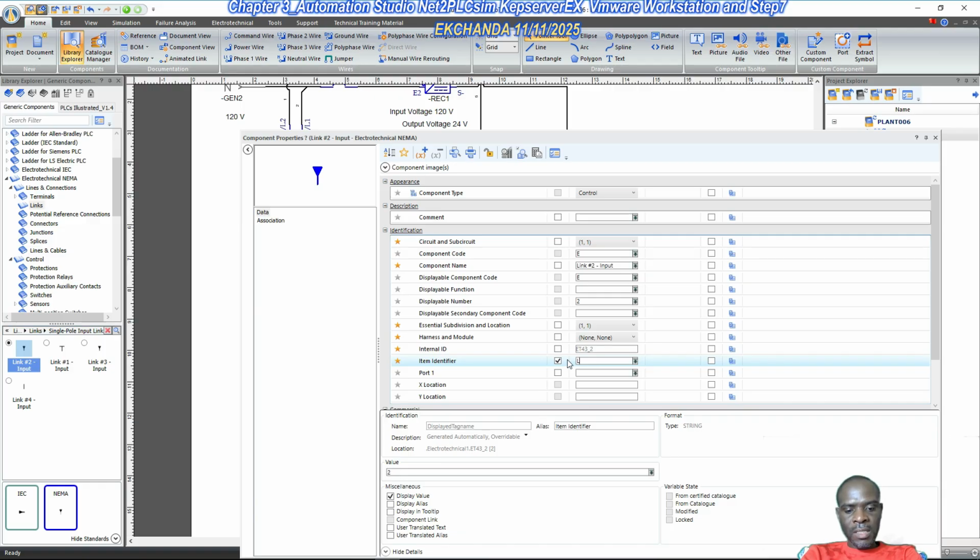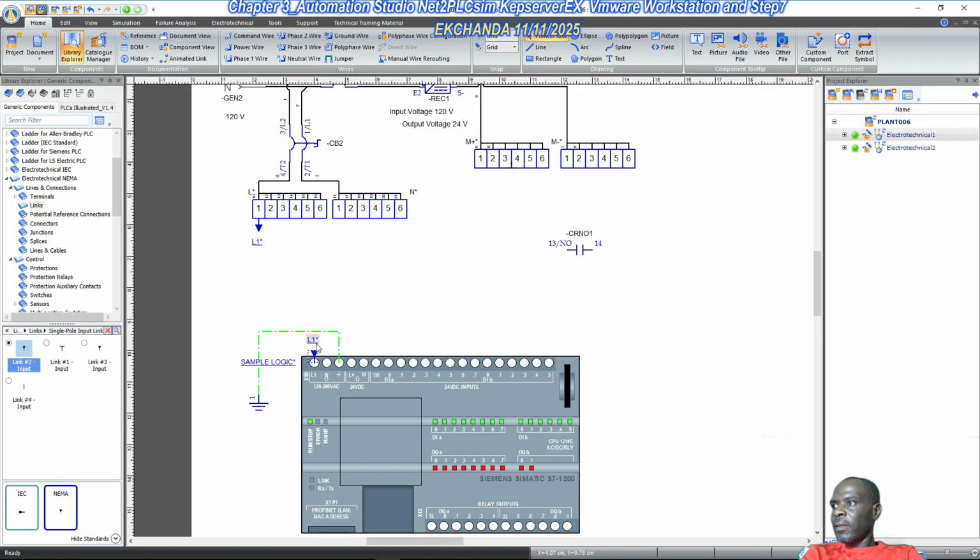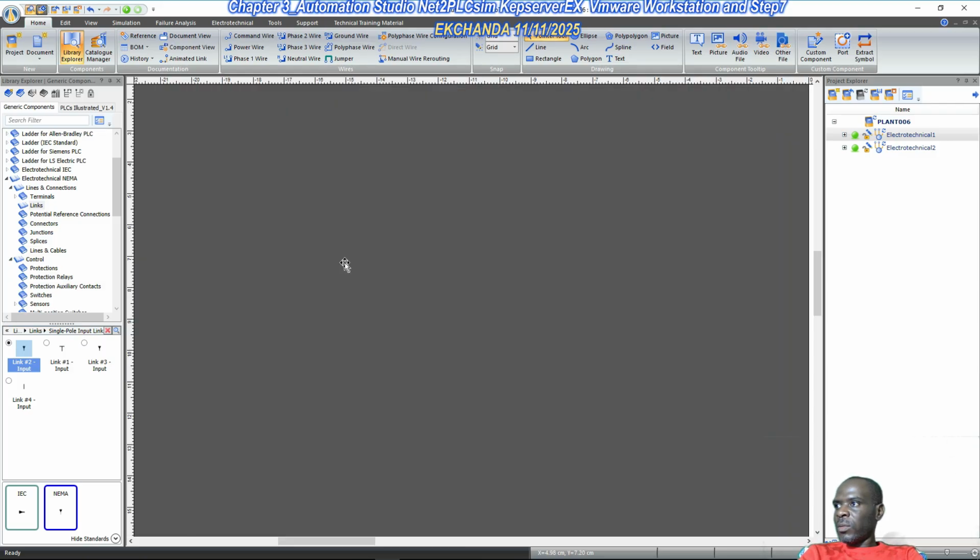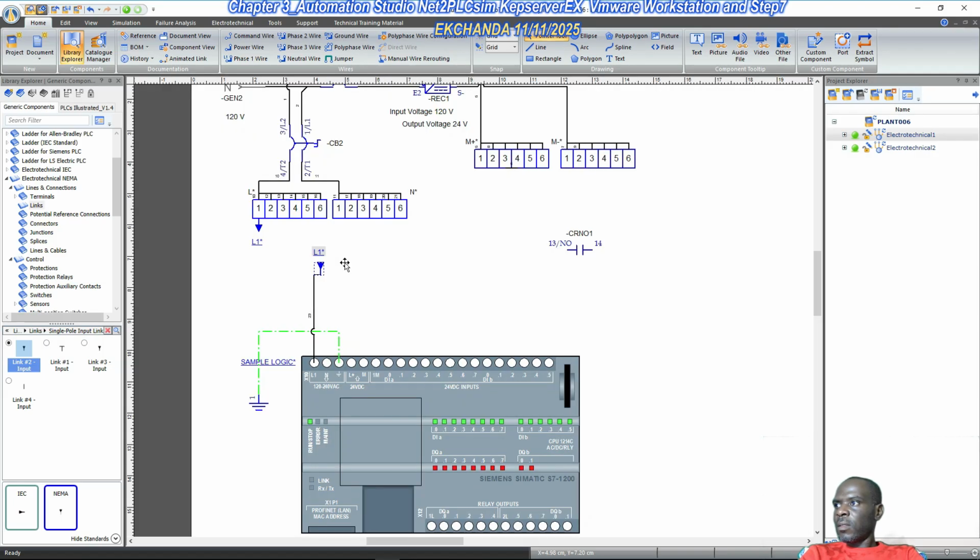Of course this is just L1. Then I can even pull this up a bit so that it's really neat, so that you appreciate what we're trying to achieve.